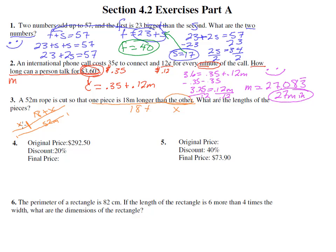Now, do we have an equation out of this picture here? Yeah, look, we can take that one, x plus 18 plus x, and that equals your 52. And we're back to a happy math equation. x and x, we know how to solve this guy. Put those two x's together. So we have 2x plus 18 equals 52. Okay, let's put that over here and let's solve that. 2x plus 18 equals 52. All the x's are together on the left-hand side, so we can subtract 18 from both sides, and we get 2x equals 34. Get rid of the 2 by dividing by 2, and we get x equals 17.